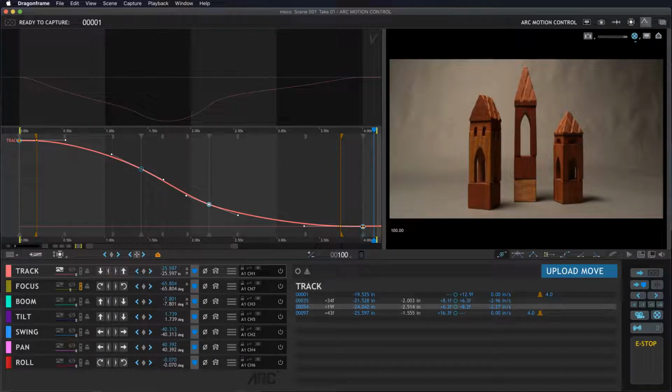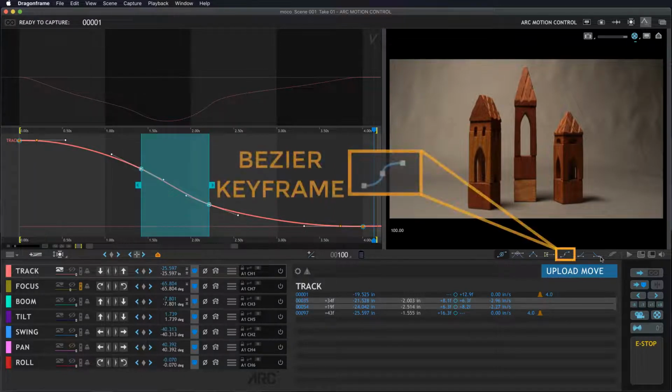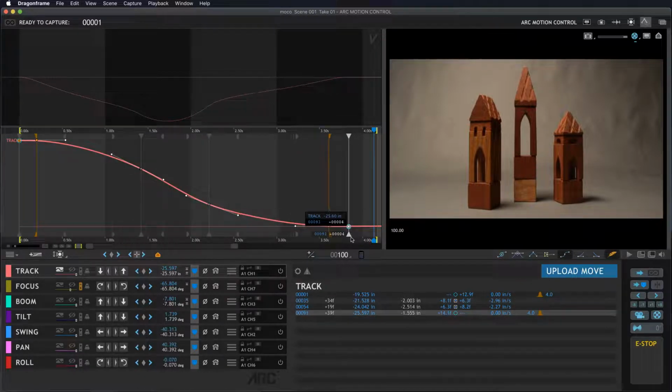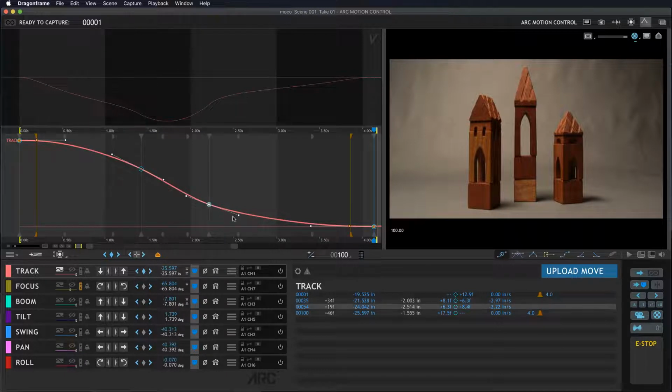Now, let's say for some reason you needed to make a key not be live anymore. Like, let's say maybe I need to change this one, but I don't want these to adjust at all. So what I can do is select them and then hit this key that looks like a curve, but without the blue circle. What that does is it just makes these not live anymore, not auto anymore. So now I can move this and they're not adjusting. And the advantage of having that button, let's go back to the auto, is that the only other way before to make this not auto is you had to touch the end and that would change it. So you've changed it. But by selecting them and hitting this keyframe style, it just takes away the auto feature. And sometimes as you're doing delicate programming, you might need to do that.